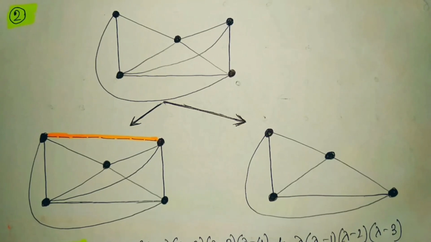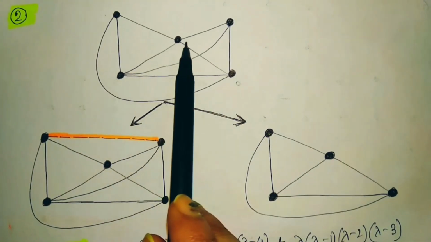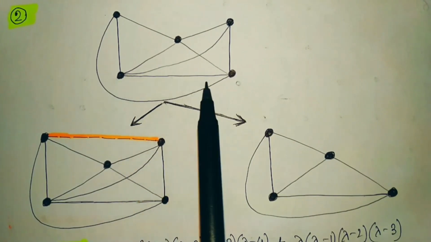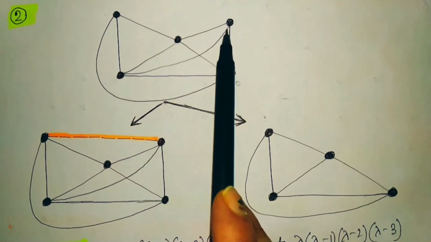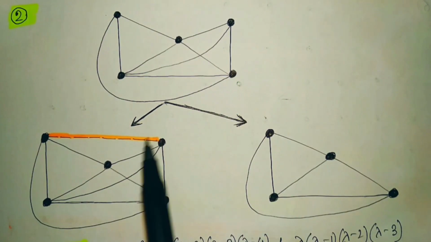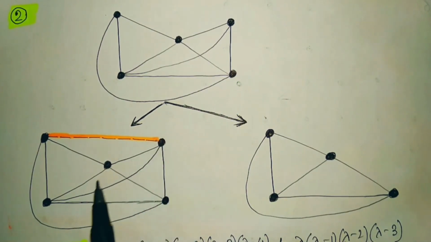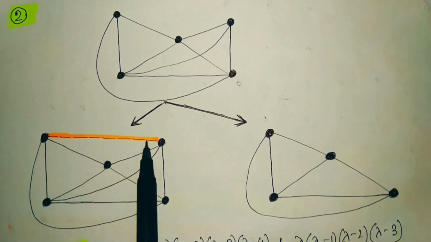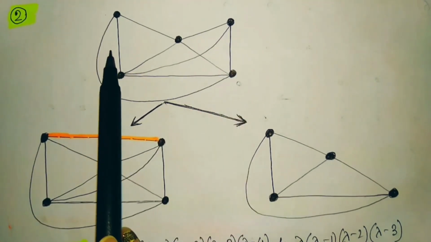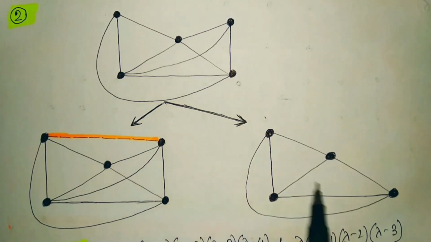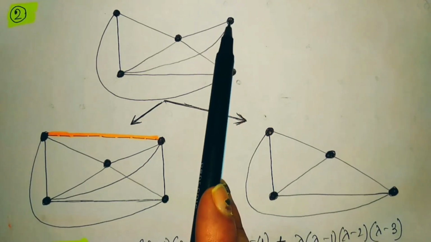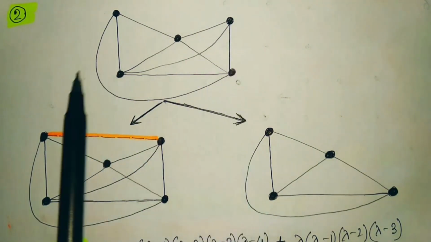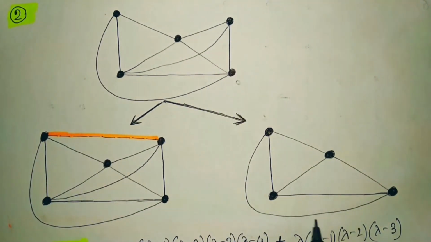One more problem is this one. In this graph, again a total of 5 vertices are given, and it is definitely not a complete graph because these two vertices are non-adjacent. So if we decompose this one and apply the decomposition rule, then we should add these two vertices by an edge, and we should merge these two vertices. So while we are merging, we will find this graph, because if we merge this one to this one, you just observe these all 3 edges should be merged accordingly, and we will find this graph.